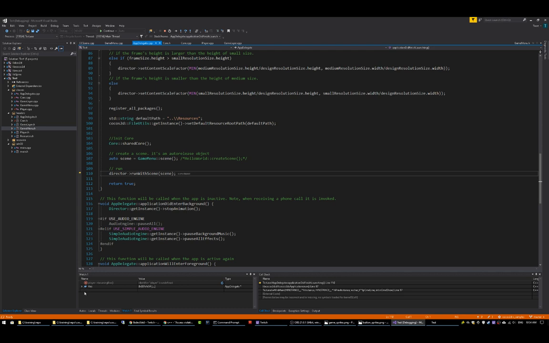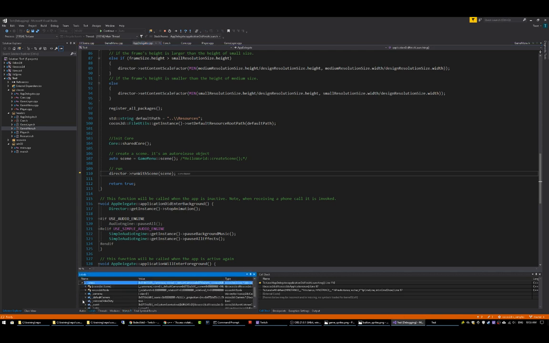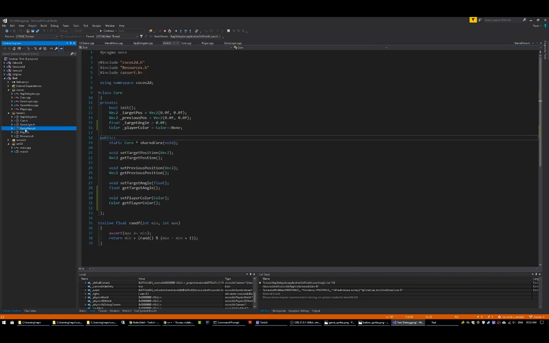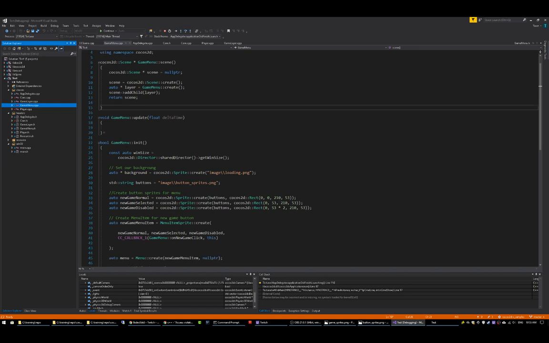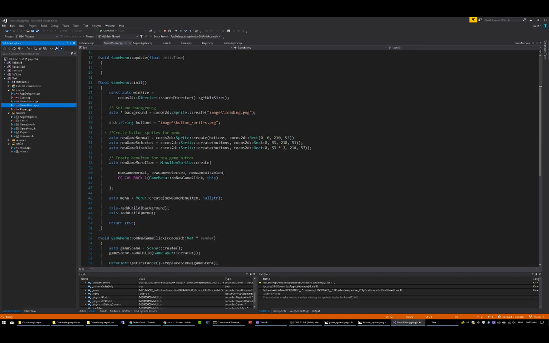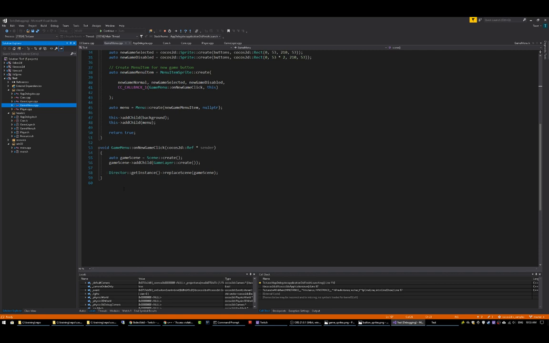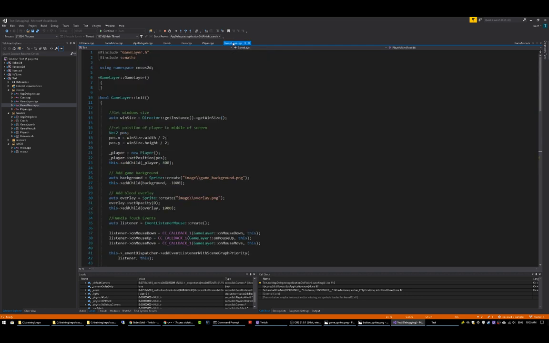So let's have a look at our scene. So game menu, let me just see here. Let's see if it references core. So it doesn't hold an instance of core. Game layer init. Okay, let's try to move on here.